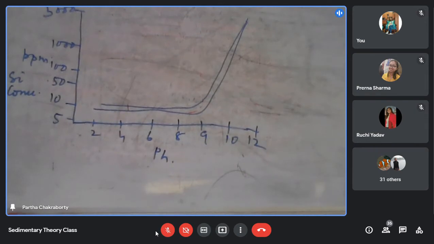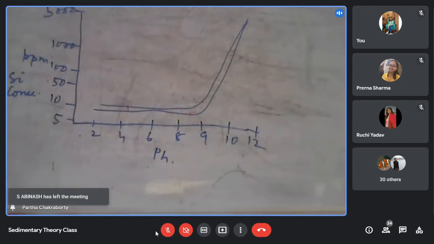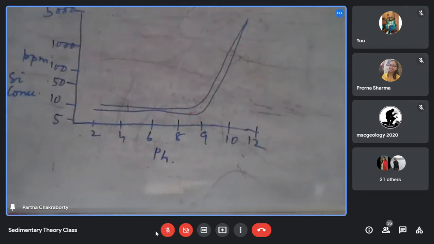Low pH values are acidic solutions. Neutral is 7, where pH is minus logarithm of hydrogen ion concentration. So what does it mean? That the silica is less soluble when you have a mild to strong acidic solution, but it goes into extensive dissolution in the alkaline solution.